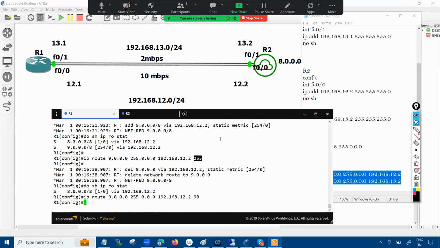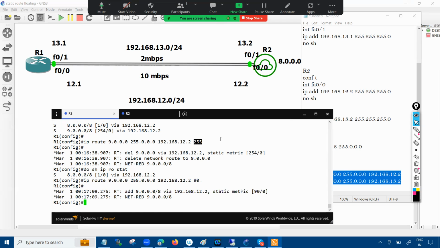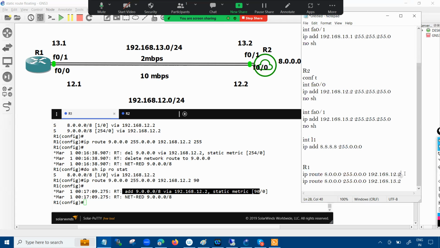But don't give it in the production network. You can use it for practice purposes. But if you give a 90 AD in the production network, and somehow your network also has the EIGRP routing protocol, then it will create a problem. All good, guys? So now you can see that we have a 90 AD over there, right? And we are able to install it. So always give an AD that is not used by any other routing protocol. In practice, you can give anything, but in production, always use an unused AD. All good, guys.